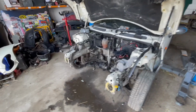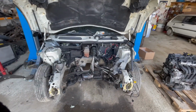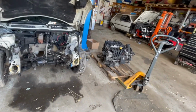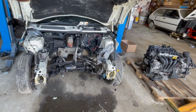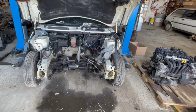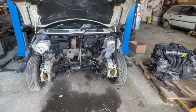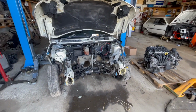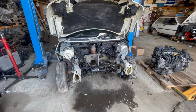I have got to take the engine out of another one to change the gearbox because the red number 7, that one, I think the gearbox is whining. I don't know, it might even be the drive shaft carrier or even a wheel bearing. I don't think it's a wheel bearing, but it might be the drive shaft carrier yet. But again, I think it's going to be the diff. So I will document taking that one out. But yeah, it was quite simple. Very well thought out, nice and easy.